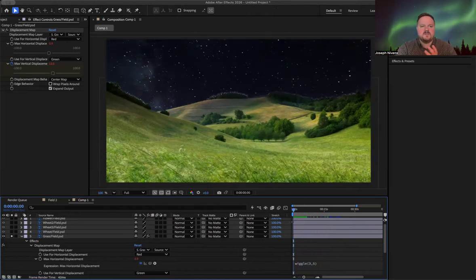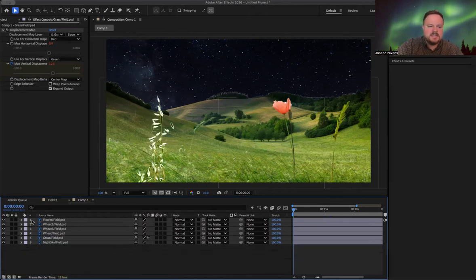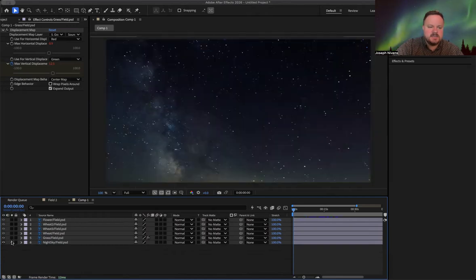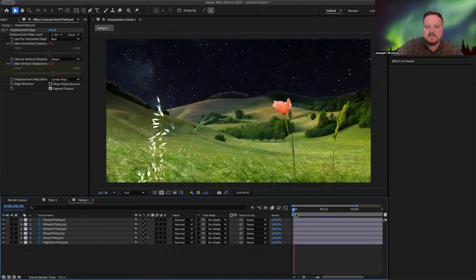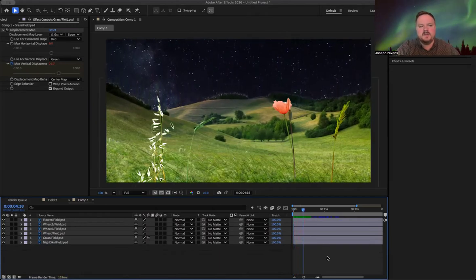In animation, we have what's called an animated boil. And so whenever you see a character that's sitting still, but the line is still moving, that's called an animated boil. So the idea is that it just adds a little bit of life or movement or breath to the character that's still. So that's basically what I'm creating with that background there. So now if I deselect those isolation buttons, we can see the animation that we have so far. And it's just a simple sky moving and then a little bit of a displacement map on the grass.